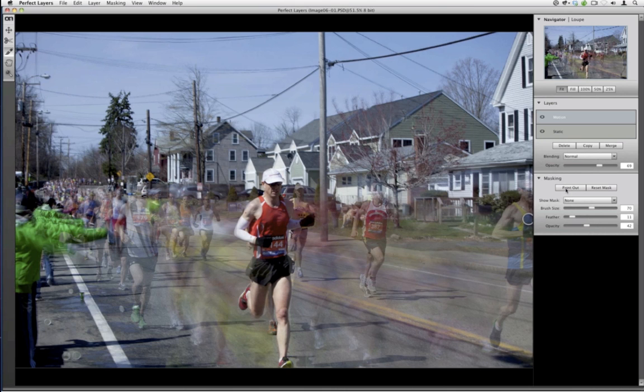So what we can do is change from paint out to paint in. I can drop the brush size and just restore some of that over here. I'm not going to spend too much time, but I want to show you. So here's that, and then maybe paint this guy. I like this guy. Get him going a little bit. And again, definitely sloppy work. Get this guy. What I'm looking for are people who have good expressions on their faces, who have good motion.